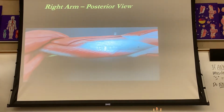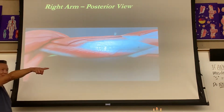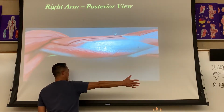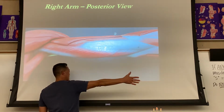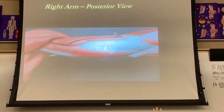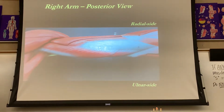This is the large right arms right here and in the back over there. And we only got three in the whole room. So I got two on this side and one on this side, right in the middle. Large right arm. I laid it on its side so it's like this. Right arm, just like that. Posterior side. Remember the radius goes to the thumb. So up on top is the radial side, on the bottom is the ulnar side. Radius is lateral.